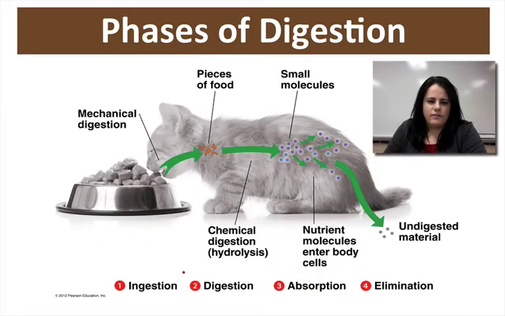Looking at the phases of digestion, the first part is going to be obvious. We'll talk about the details of each of these, but food's going to be taken into the body. And then immediately it's going to start being digested, and there's a few ways that could happen. And then once it gets further down in your digestive system, particularly the small intestine, that's where the absorption of nutrients occurs, and finally the leftover stuff will be eliminated.